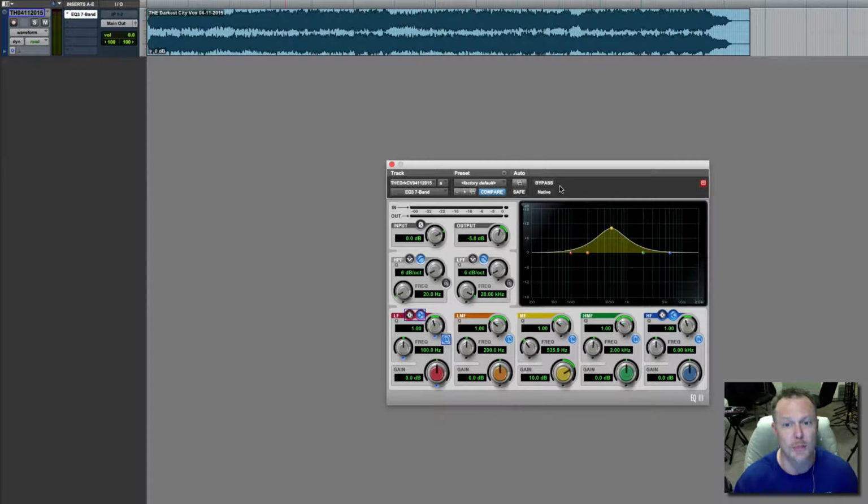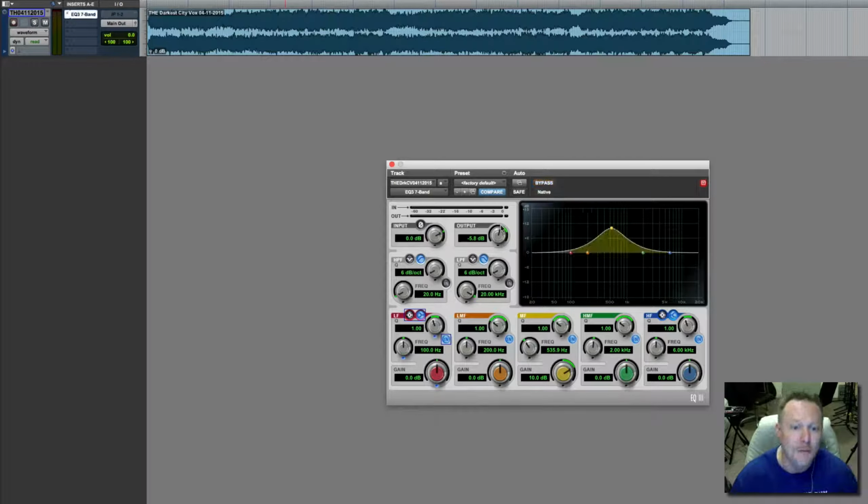If, let's say, you start bypassing things and wanting to hear how your mix sounds without a certain EQ or something like that, if you start bypassing stuff and you have not level matched here, you're going to find that you're going to be turning stuff up and down all the time every time you want to hear how something sounds with and without a certain plug-in.